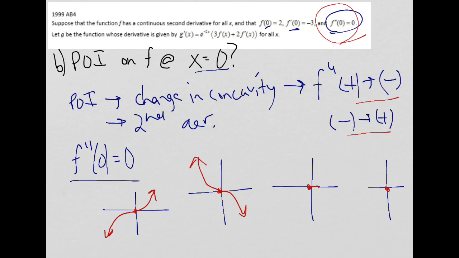The 2 cases that aren't quite as obvious are, I could have it look like this, f double prime. These are all f double prime. I could have f double prime look like that, where yes, the value of f double prime is 0 there, but it doesn't change from positive to negative. It goes negative, 0, negative. Or I could have f double prime look like that. And once again, notice it shouldn't go below the axis there.